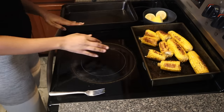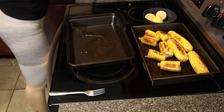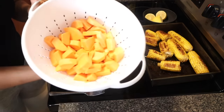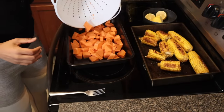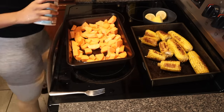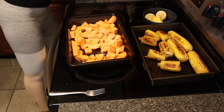All right, you guys, so I also will be cooking yams. What I like to do to my yams is, again, just add salt and black pepper and really coat it really well with oil. And that's really all you need. You can add thyme and rosemary really on all of the vegetables, but it's all up to you. But what I like to do is really just add salt, black pepper, and coat the yams very well.